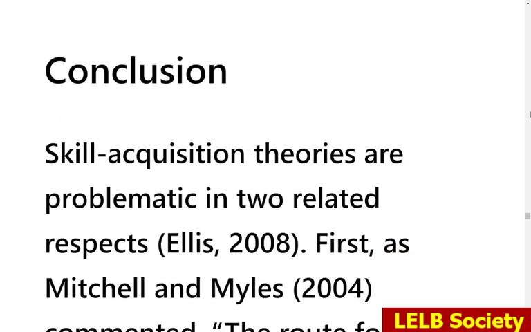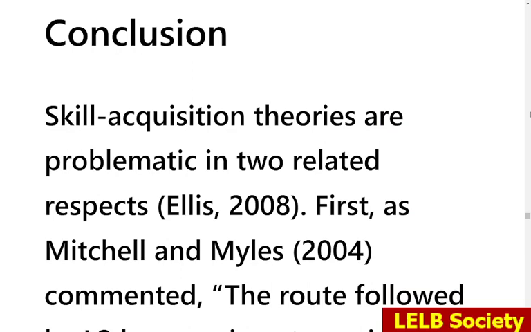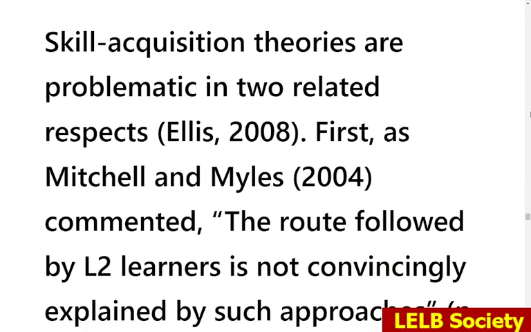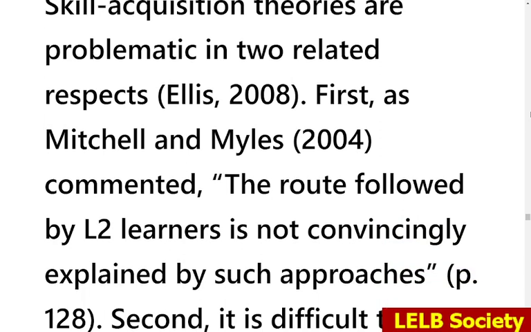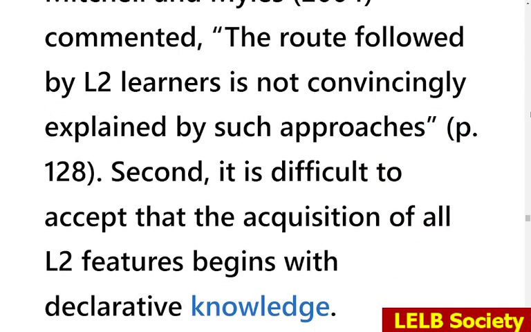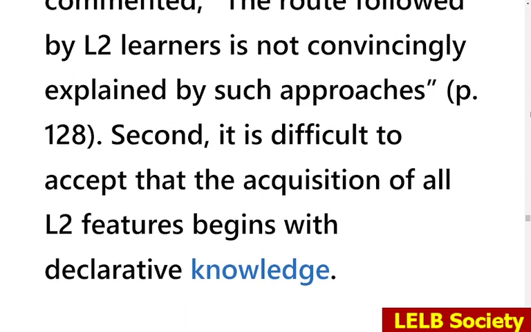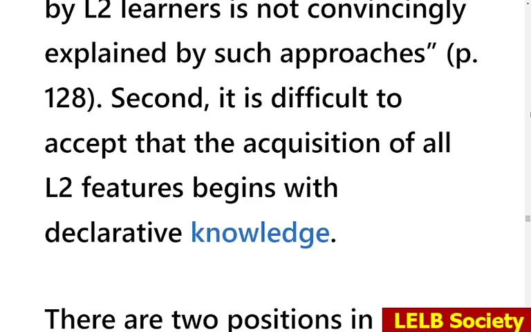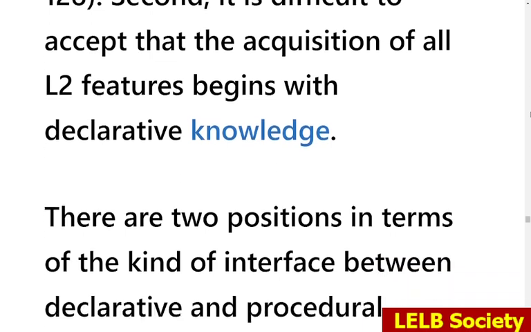And now conclusion. Skill acquisition theories are problematic in two related respects. Ellis, 2008. First, as Michel and Miles 2004 commented, "The route followed by L2 learners is not convincingly explained by such approaches." Page 128. Second, it is difficult to accept that the acquisition of all L2 features begins with declarative knowledge.